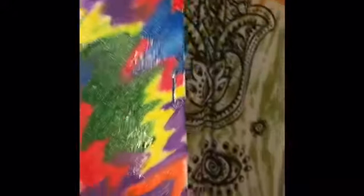Surrounded by this, I want to say it is like my curtain, a sort of tie-dye type of effect. We're gonna let this go ahead and dry in.